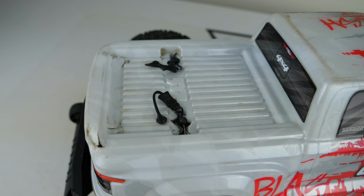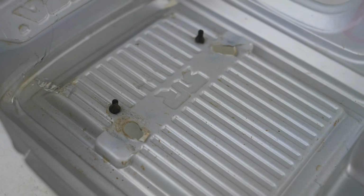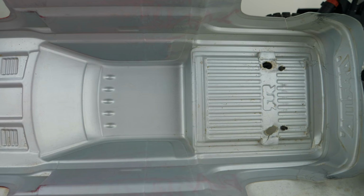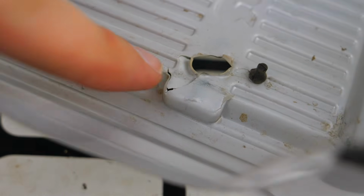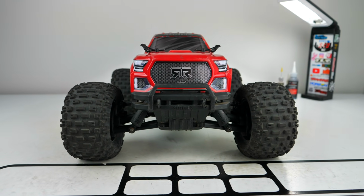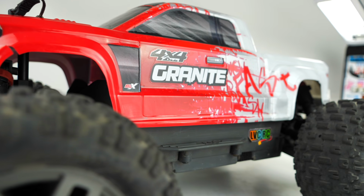You'll find the majority of the damage in the bed of the truck. The rear body post holes are starting to rip apart. I've honestly never had a 10th scale Lexan pickup body hold up well in the rear with standard body posts. A lot of bodies have these little bump outs on either side of the rear posts. The Lexan always seems to be thinner in these areas, and then cracks always form and follow these sharp edges. Overall, it seems like a pretty solid body design besides that one area. It definitely seems to be the weak spot on the Granite.